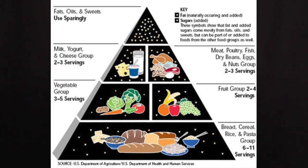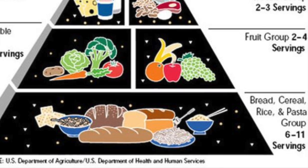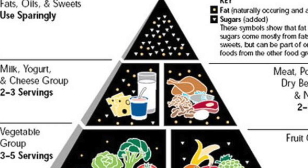Today with Doctor's Weight Loss Solution, we are on lesson 3 and we're going to be talking about nutritional basics. In the lesson book, you're going to find information on the food pyramid. This is something that I learned in school years and years ago, and I'm sure you did as well. It starts out with grains on the bottom of the pyramid and works its way up to the very top, the tip of the pyramid, with fats and oils. And with the fats and oils, that's where you're supposed to have the least amount.